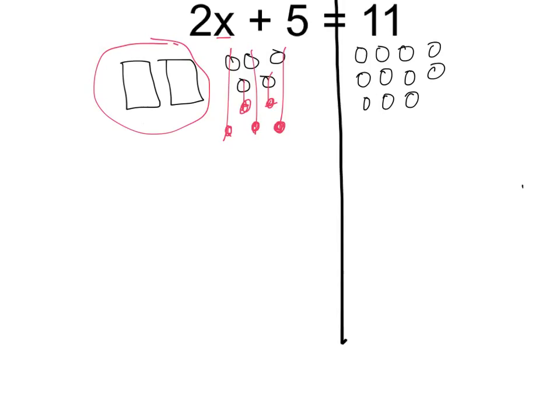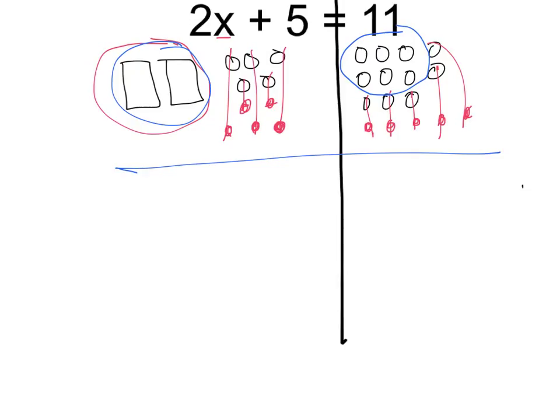But since it's an equation, I need to make sure I do the same thing to both sides. So I'm going to come over here to the other side, and I'm going to add in 5 negatives as well. These 5 negatives are going to match up with a positive over here, and those are each going to make 0 pairs as well. So now I want to bring down what I have left over. On the right side, I have these 6 units here, and I still have my 2 x's. So I'm going to go ahead and redraw what I have. I have 1x, 2x, and then 6 units over here.